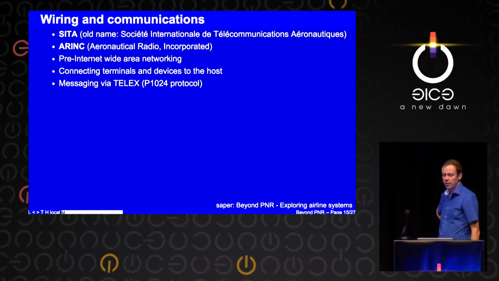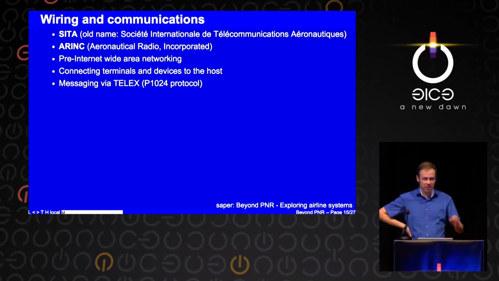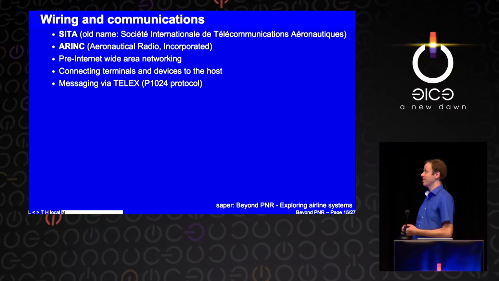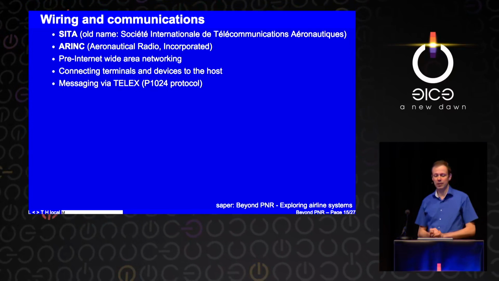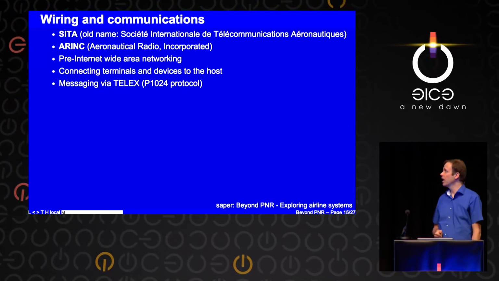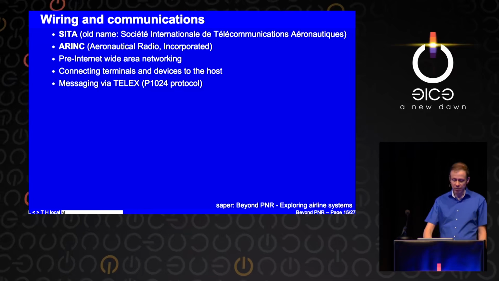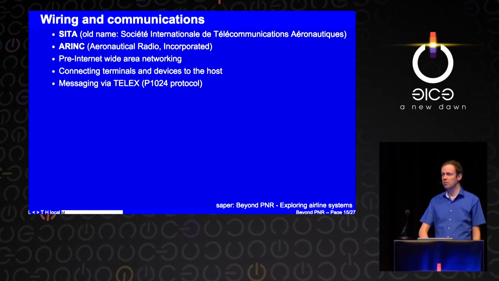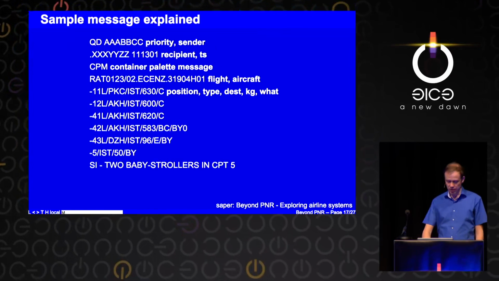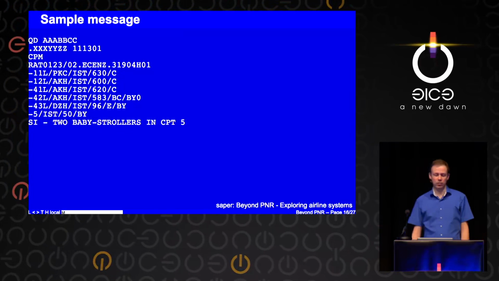One function in the communication area is messaging via Telex. Airline people really say we write Telex, and we read Telex. We don't write emails. There's a special protocol. Unfortunately, the specifications, you have to pay to get into them. And it's designed to run on serial links. Occasionally it might run over some IP protocol links, but actually the whole system is designed to function without any internet. So here's a sample message from SITA Telex.